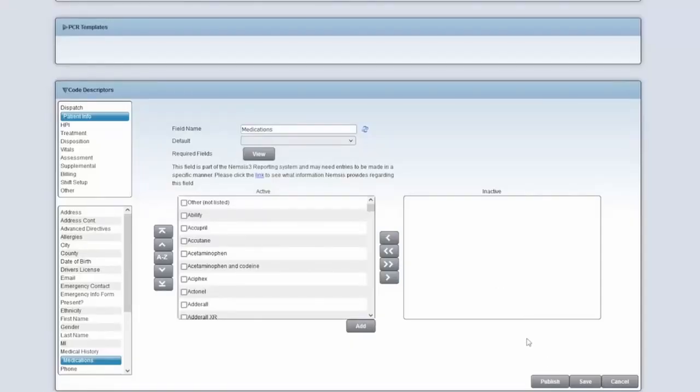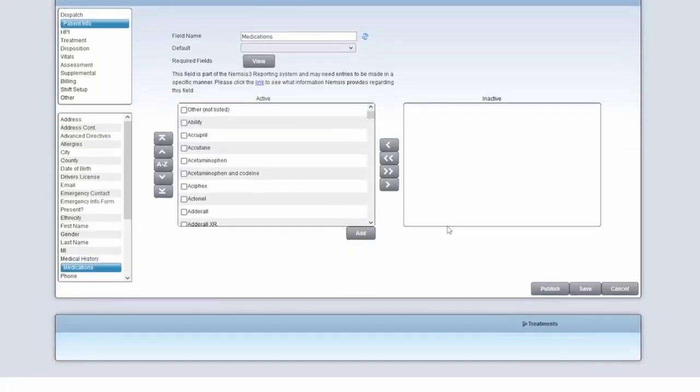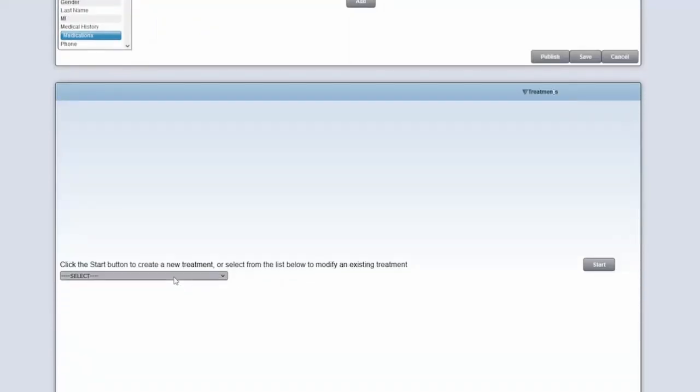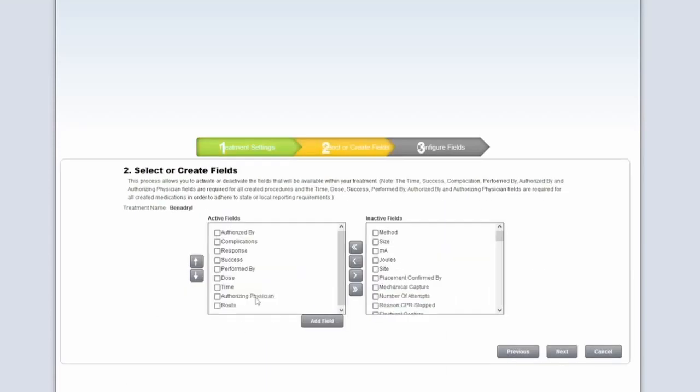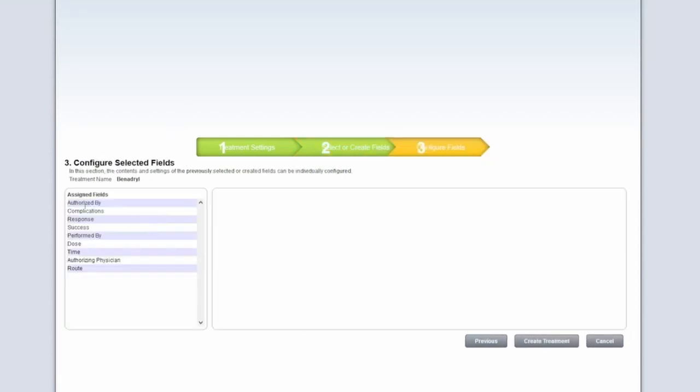So again, you have the ability to tailor this to make sure that it is having your crews complete each and every field necessary for the call type that they're submitting. We have an area for treatments as well that allows you to customize treatments really from the ground up. All we have to do is bring it open and choose our medication. From here, there's a 3-step wizard that walks you through each step of what is this particular treatment or medication going to be asking me to fill out, and then what answers do I have to fill those out with.